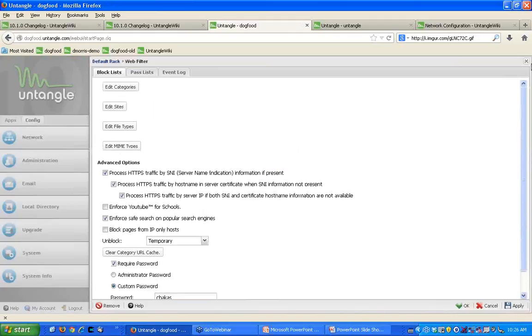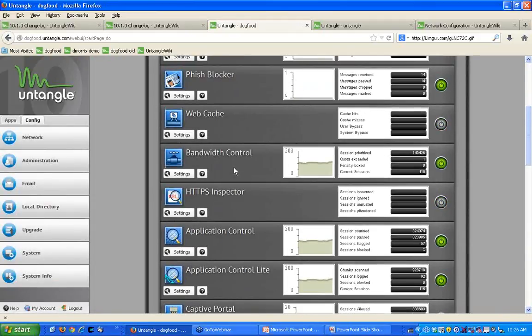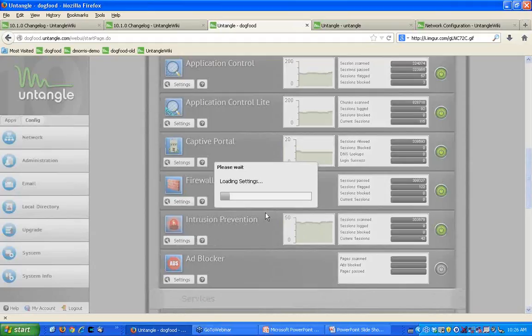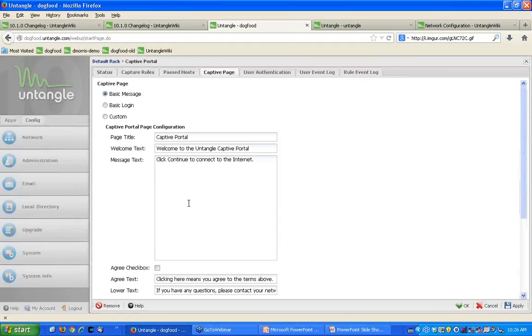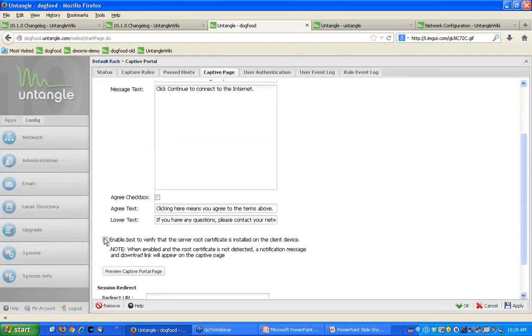We also added some nice functionality to the Captive Portal. It's kind of experimental. It's a work in progress. On the Captive page, there's now a test that says enable test to verify the server root certificate is installed on the client device. If you enable this, basically the actual Captive Portal login page will test to see if Untangle's root CA is installed on that client.